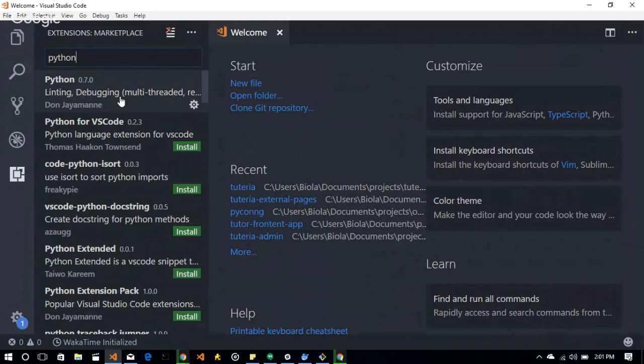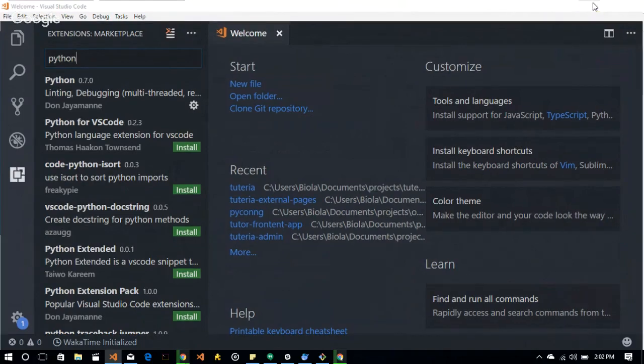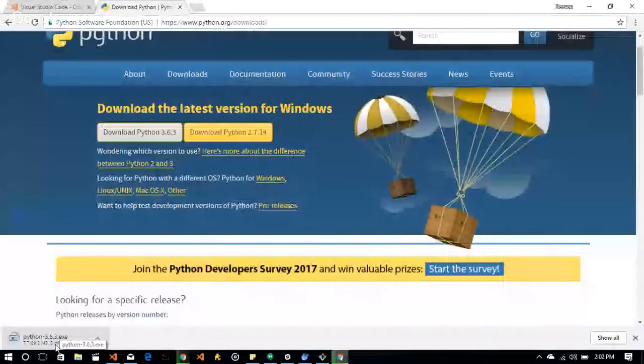We are going to install this particular Python extension. So I have already installed it in my own case, but we need to click on the install button for this particular extension. And once it's done, it will ask us to restart our Python IDE.